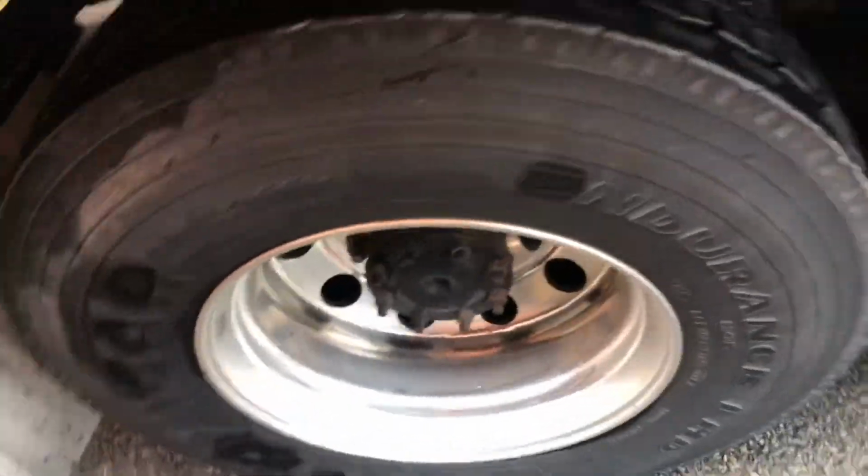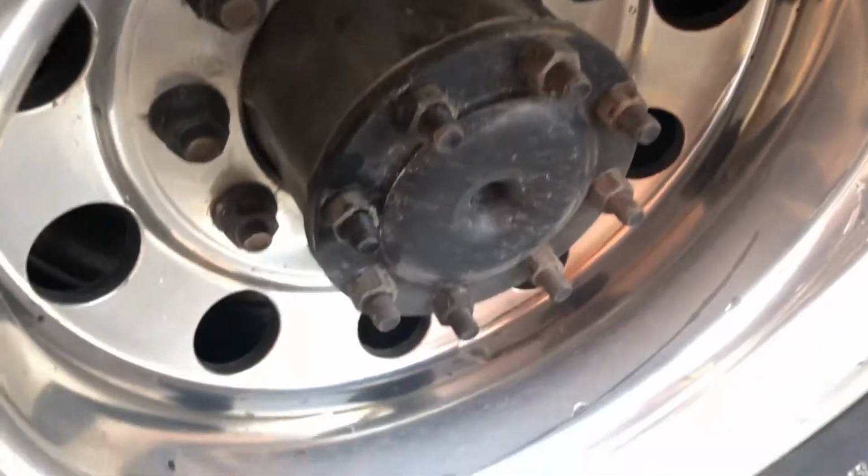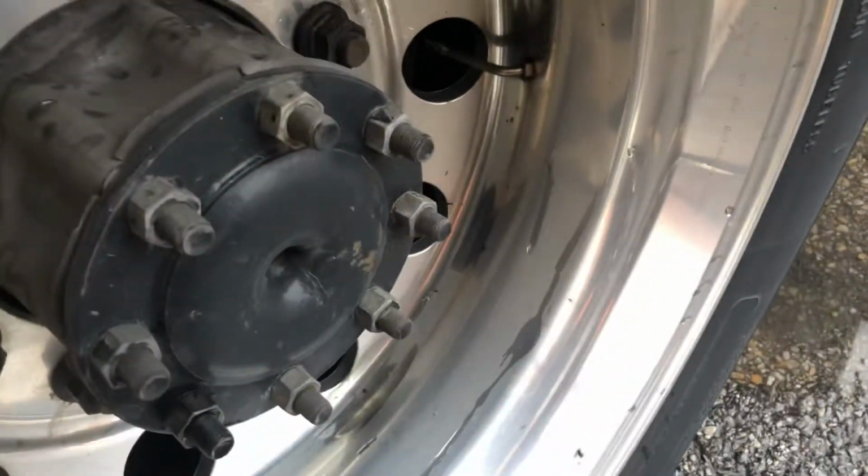Of course, it ain't gonna hurt to thump your own tires, because on a pre-trip, you should have already done post-trip and pre-trip. Post-trip, we'll see if there's anything wrong. And of course, there ain't no grease because I just had these all tightened up. Got a brand new truck and every one of them were leaking.